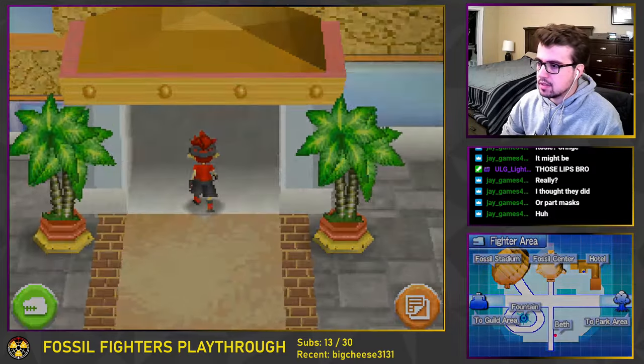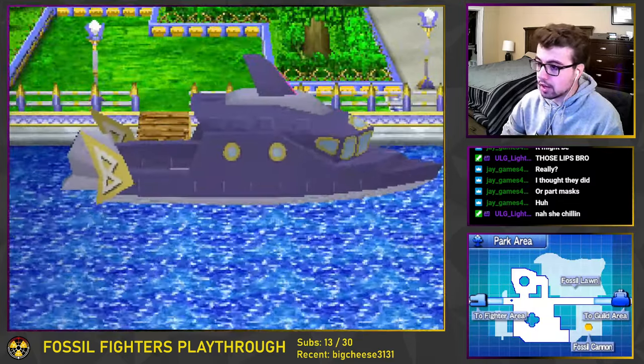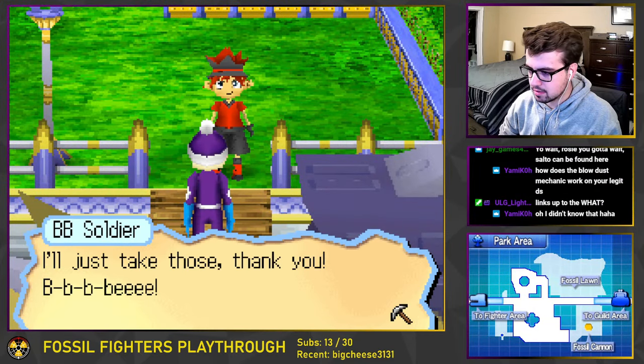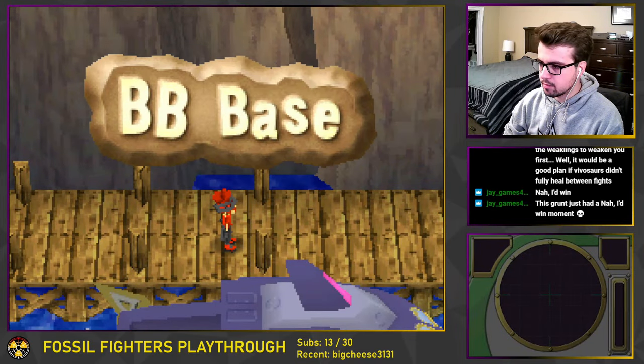After our little detour, we pick up the idols from our room and head to the pier where we see an ominous looking boat. We approach it and are jumped by a BB grunt who we push aside real quick and hit the convenient autopilot button on the boat, taking us to BB Base.